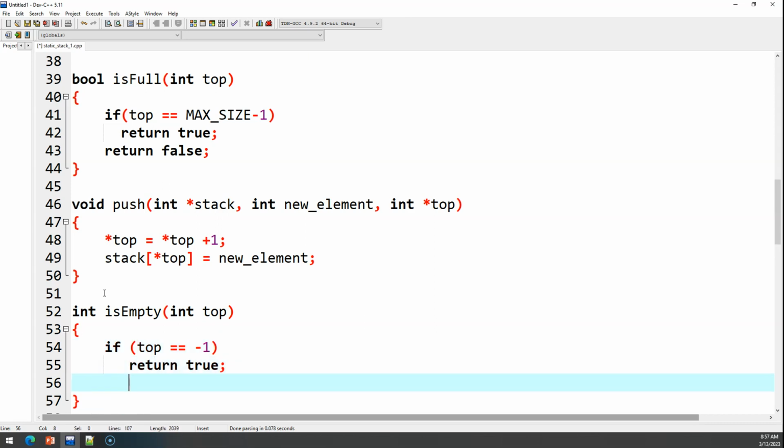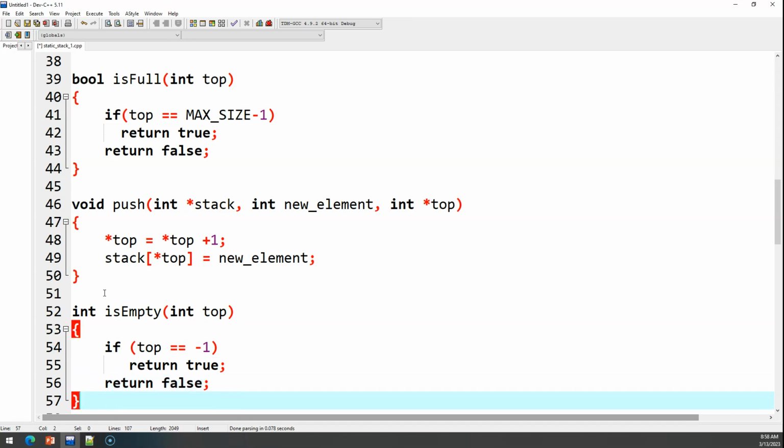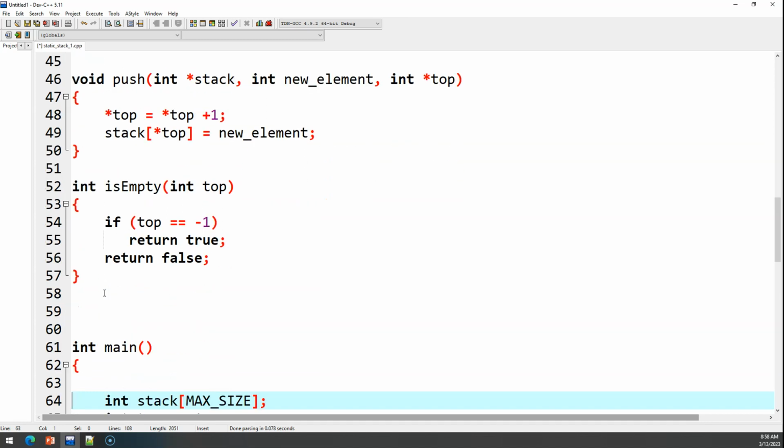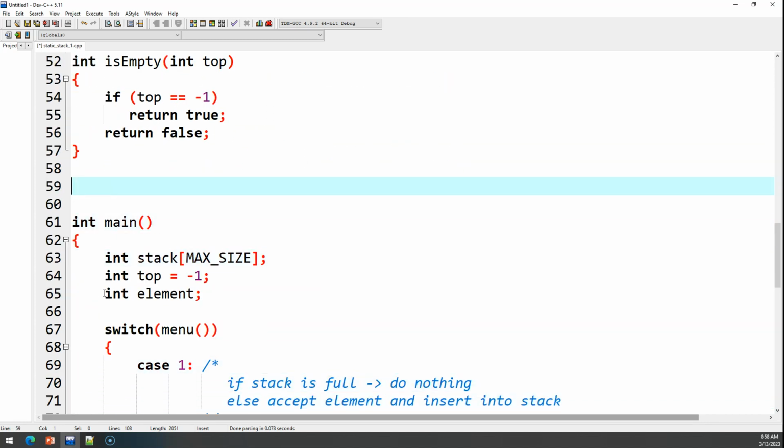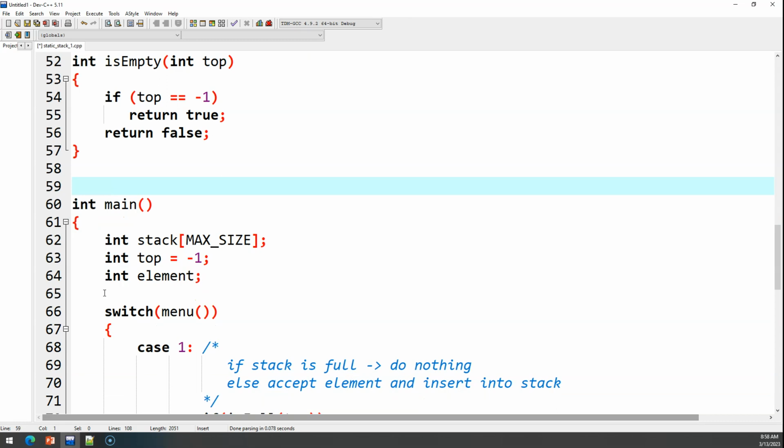That means top is not pointing to 0 or any of the values. What does that mean? There is no element in the stack. That's why return true, else return false. So this will return true if the stack is empty, and it will return false if the stack is not empty.